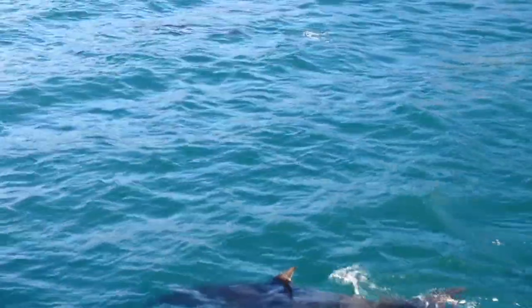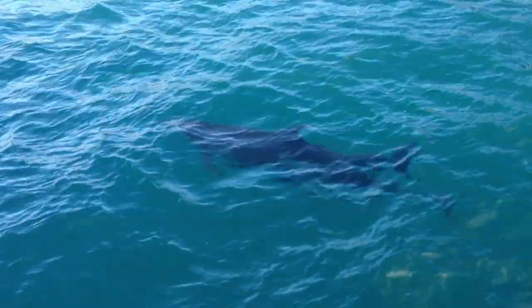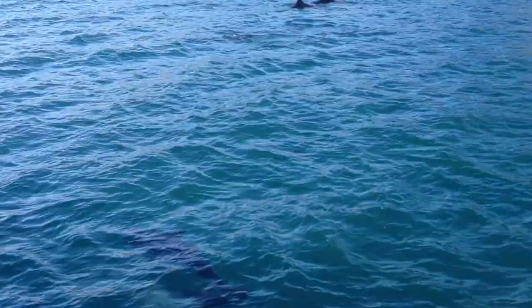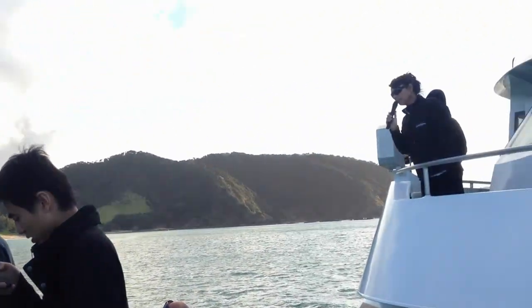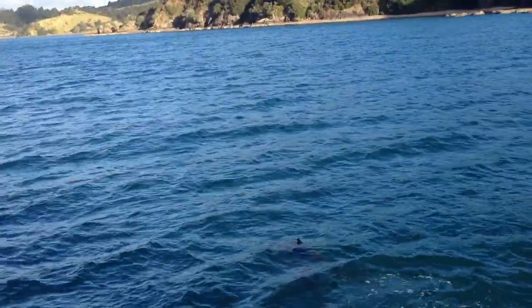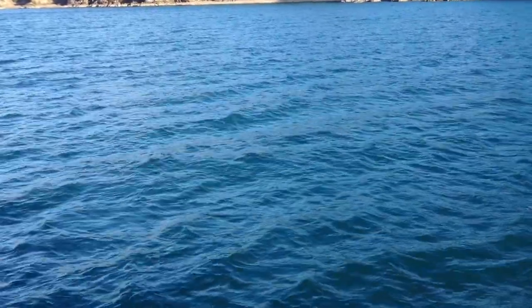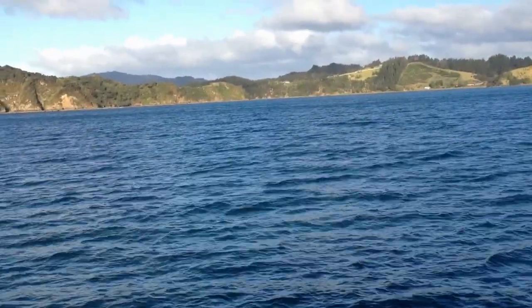Rondi is allowed to have a little play around underneath the bow and ride the pressure wave we create as we go forward. If at any stage we were to start erratically moving around, she would probably call him straight back alongside. Each dolphin has their own signature whistle, and Rondi, growing up with mum, will learn a very similar signature whistle to her. When Rondi grows up and matures into an adult - usually at about six years of age - he will leave home and live with other dolphins and other pods. But there will be opportunities along his travels where he will still come across his mum, and they will recognise each other throughout their whole lifetime through that signature whistle.